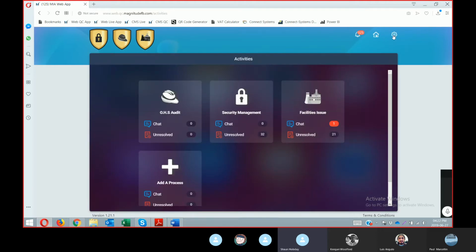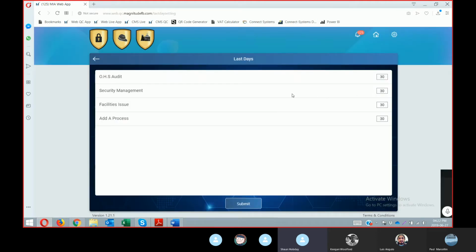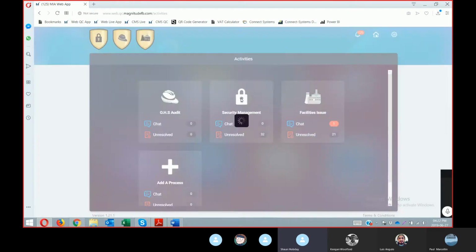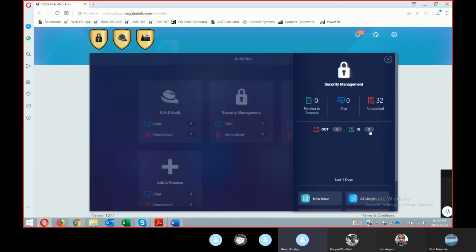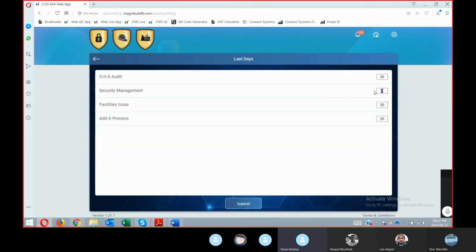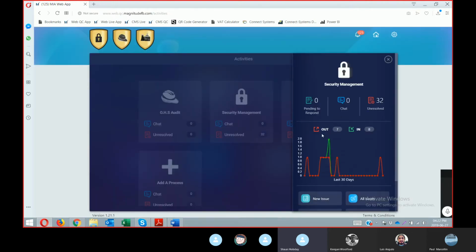If I go to my settings and I would like to change that to say 1 day, all I got to do, just switch it to that, hit submit, and what that will do is it will now change these numbers here. And as you can see, my graph has now disappeared because I haven't had any kind of audits done today. So no outs and no ins with no graph. If I then just switch it back to this, you'll see then I'll obviously get my graph back with my numbers.